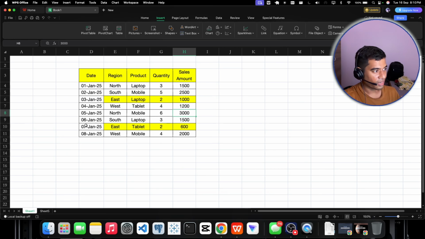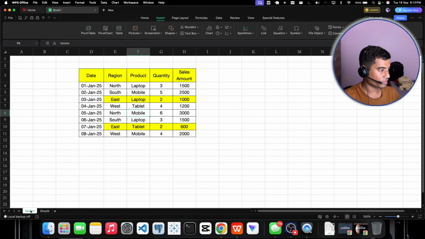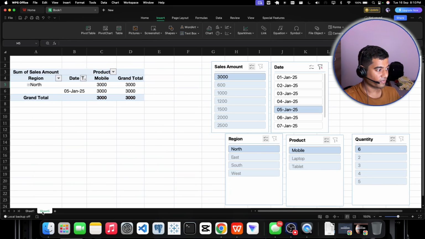I mean to say, on 5th Jan, what we can see is 6 quantities are sold, 3000 sales amount for mobile. If I select 5th Jan, what we got? Mobile, north, 6 and 3000. It will give you a kind of filter just by clicking on one thing.